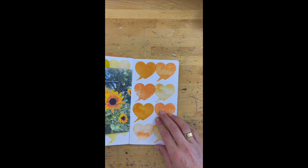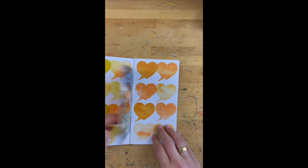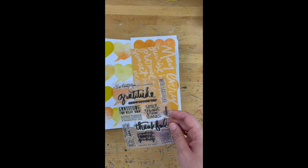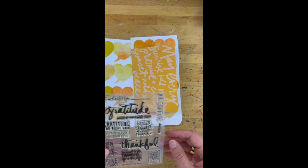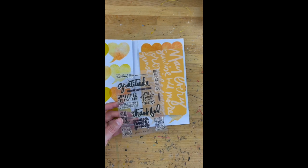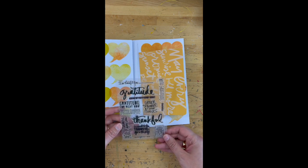All right, so the next thing for me is looking through my stamps and finding one that says thankful that I can stamp on those hearts. All right, so I looked through my stamps and one of the ones I have is this one called Gratitude. I'll have to see if we have this one available anymore. It might be one that we don't have, but we've used the theme of gratitude or thankfulness lots of times because it's one of my favorite ways to tell stories.